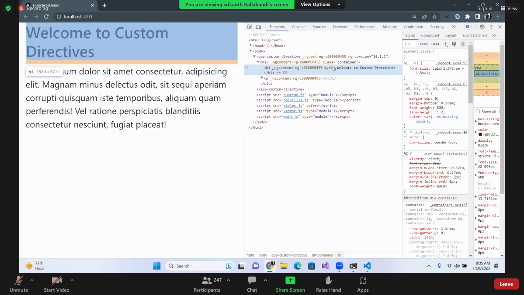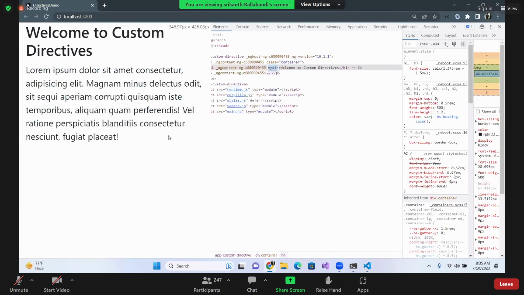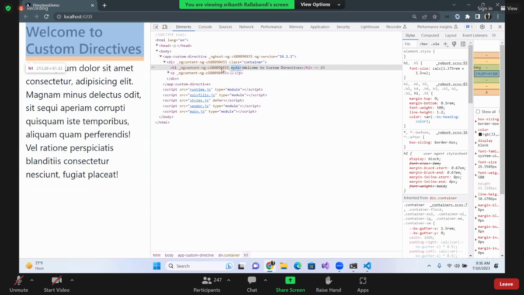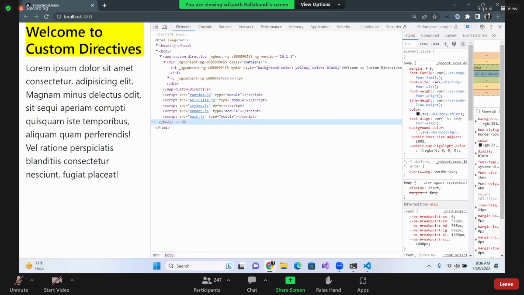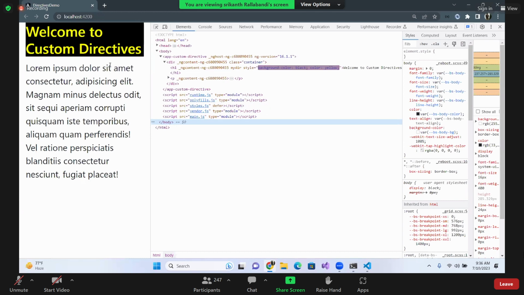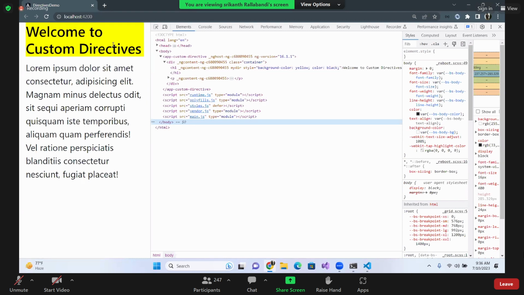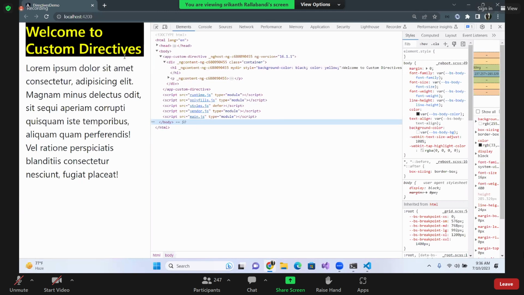Right now, when I apply my directive, do I find any kind of styles for this H1? See there. Do you find any styles here? No, we don't have. But you see, the time when I keep my mouse on here, background color yellow and the color is black, both are applied or not? Tell me, yes or no? You can see, when I keep my mouse on here, then background color is yellow and the font color is black. When I remove it, then it will be changed.